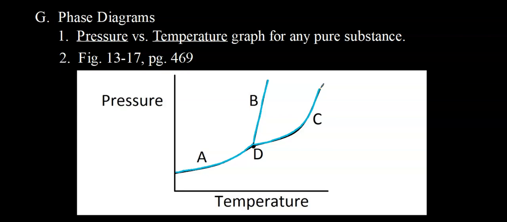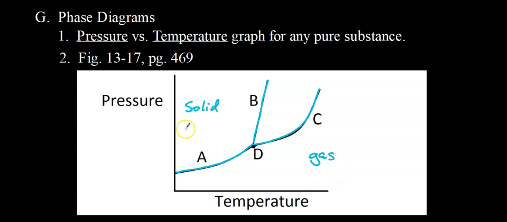So let's skip ahead just a little bit in the notes. Something that you need to be able to recognize is at what pressure and what temperature a substance is a solid, a liquid, and a gas. So let's label those on here. At really low temperature, so we're on the left side of this diagram, a substance is likely to exist as a solid. Conversely, at really high temperature, so over here, a substance is likely to exist as a gas.